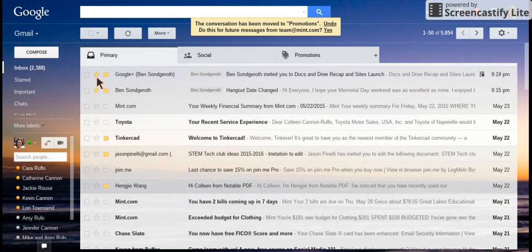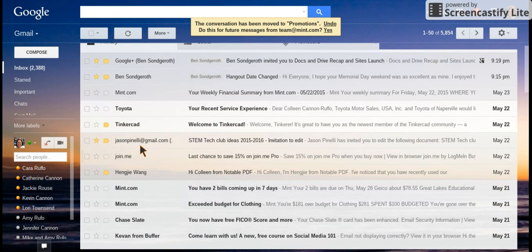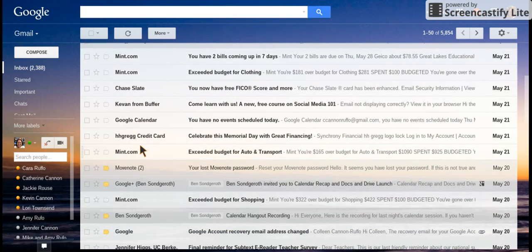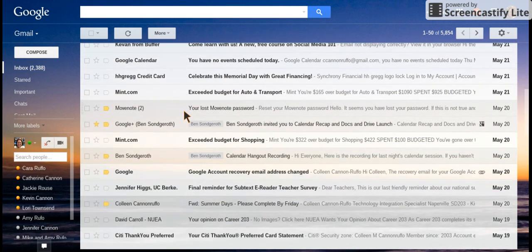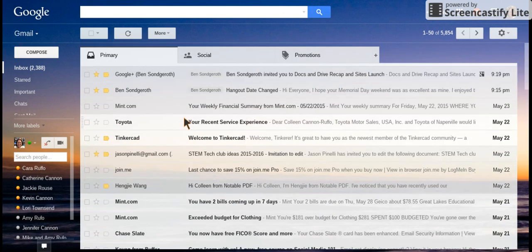Next thing that you can use are the stars. So you'll see here that I have a couple different things starred, and if I have something come in that I know I want to get back to later, I can always go ahead and star those messages. So I'm going to make sure that I put the ones that are from Ben as starred messages, and I can go through and continue reading if I needed to.